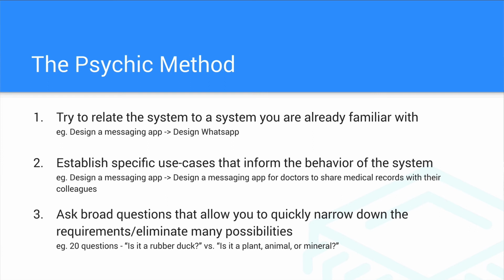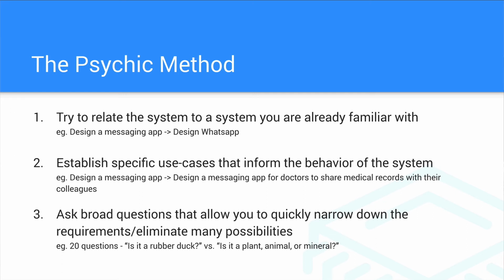And then finally, if you can't do any of that, and even if you do, but you need more clarity, we talked about this a little bit, but ask broad questions so that you can narrow things down as quickly as possible. It's like if you've ever played the game 20 Questions, you usually start with, is it a plant, animal, or mineral? Right? You start with these 3 broad categories, which allow you to very quickly narrow down significantly. If they say it's an animal, you've eliminated most things that are out there in the world, right? You've eliminated most options, and so it allows you to get much more specific.